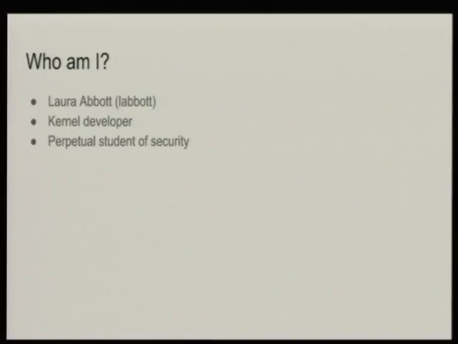But apart from my official full-time duties, I spend some time on various side projects and other things in the kernel. And one of those I've taken interest in recently is security. I do consider my primary role to be a kernel developer, but again, the interest in security has let me learn a little bit more about other aspects of the kernel.